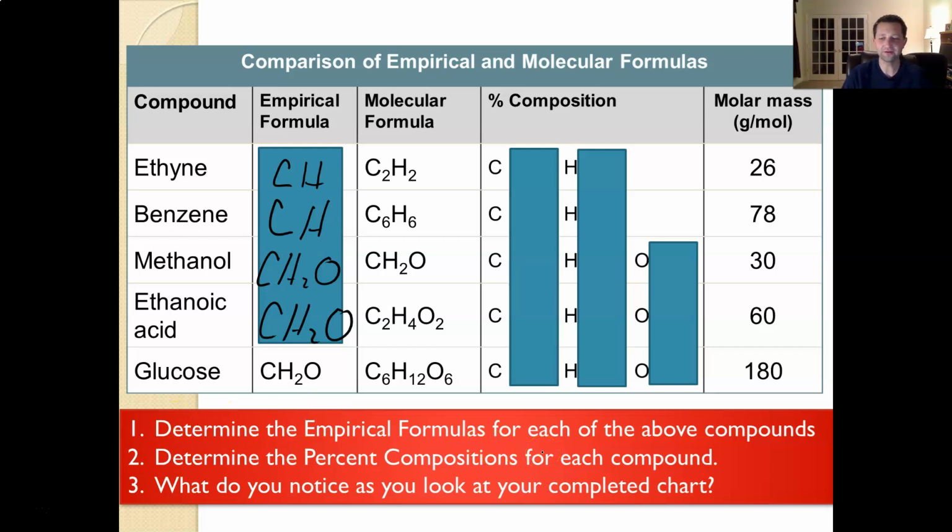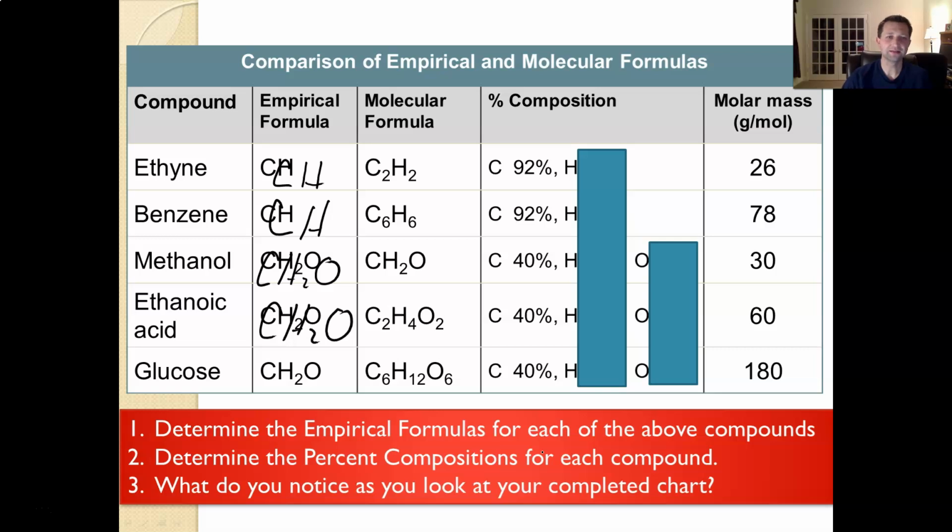So step 2, determine the percent composition for each compound. If you go through and figure this out using the percent composition process that you looked at a couple lessons ago, you're going to see that this is a little sloppy here now. Let me erase some of this for you, because all of it popped up on the slide.